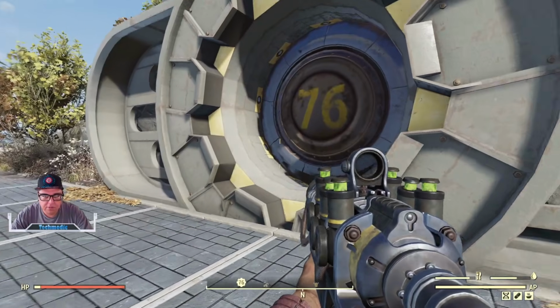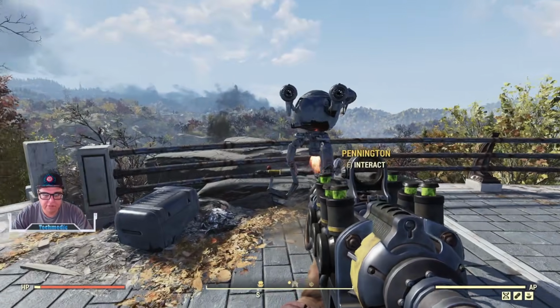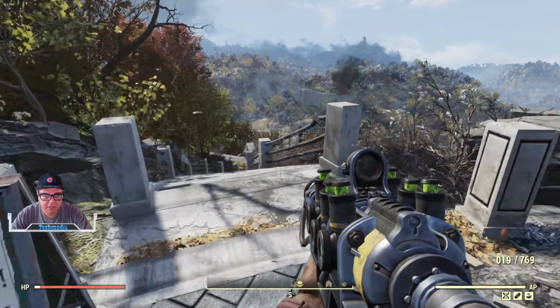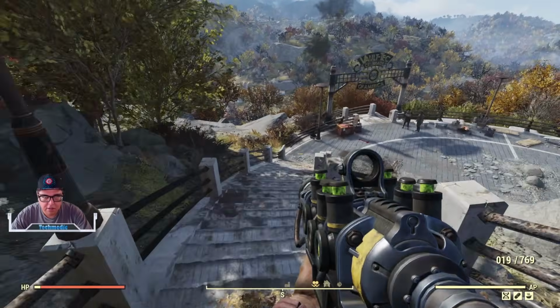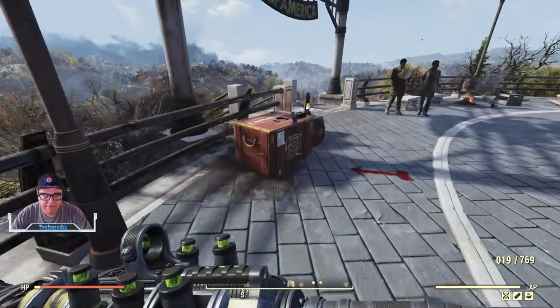Okay, so we're here. We just got spit out of Vault 76. The first character that you're going to have to talk to is Pennington. Pennington will go ahead and tell you to run on down and talk to these two ladies down here.